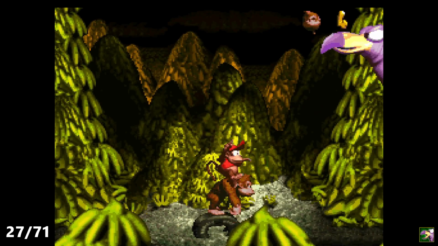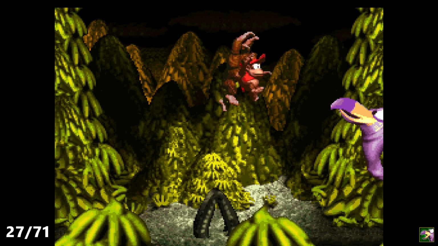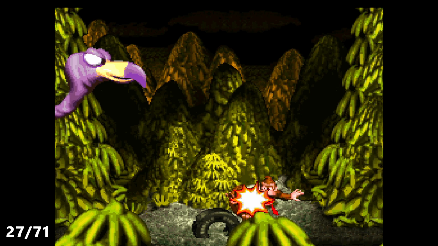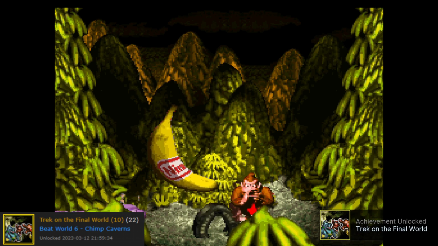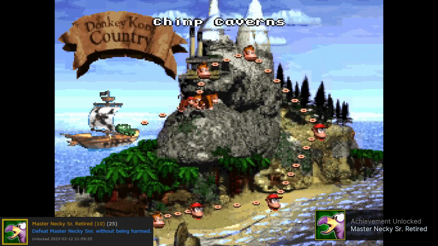The penultimate boss is a reskinned Neki from World 2. The only difference is that now Neki shoots an increasing number of nuts after every hit. I actually died on my first attempt here. I think the fight is easier if you stay off the tire when dodging. We closed it out on our second attempt, unlocking Trek on the Final World for completing World 6 and Master Neki Sr. Retired.